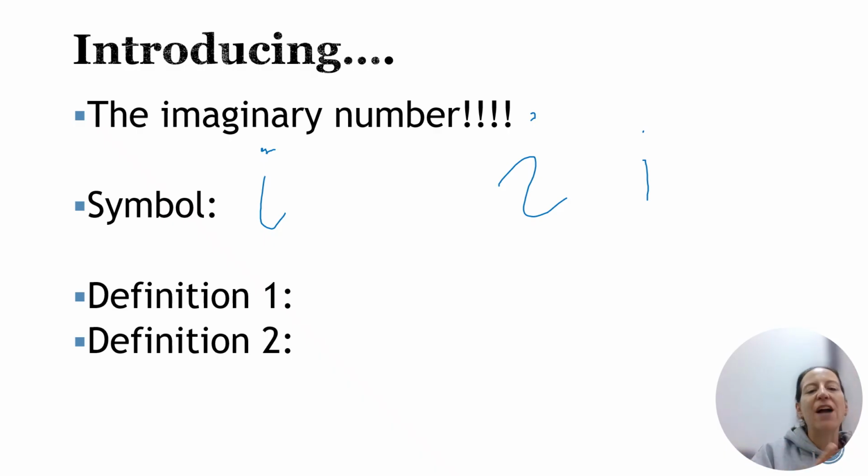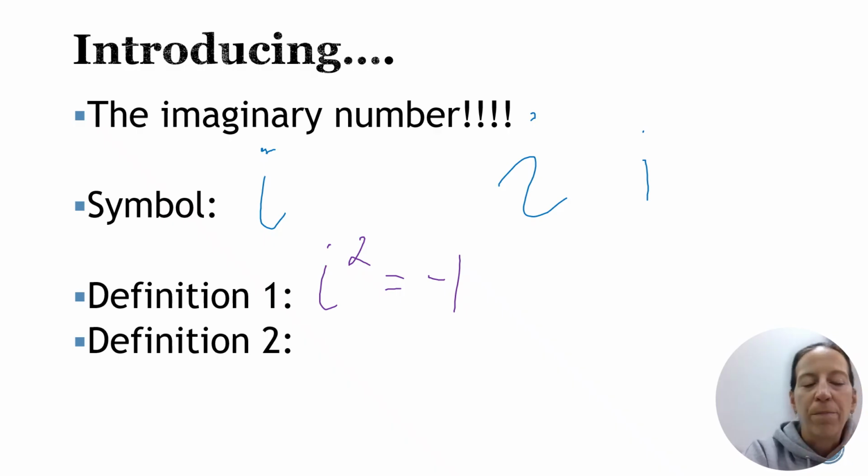Now, there's actually just one definition, but I'm going to give it to you two ways. One way to define the imaginary number is this: the imaginary number is a number that when you square it gives you -1. And you might be thinking, but we just said there wasn't any number that you could square to get that. Not any real number. This number is its own deal, not on a number line, a totally different kind of number. When I studied these in high school, I got mad. I remember being mad about it, and my mom didn't care. She was a math teacher. She said, I don't care if you're mad, you just have to learn it.